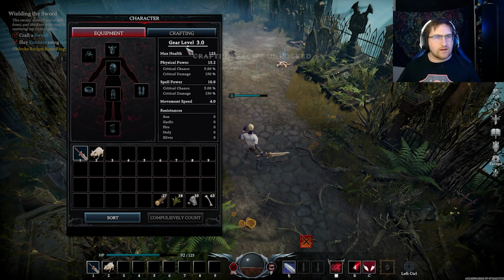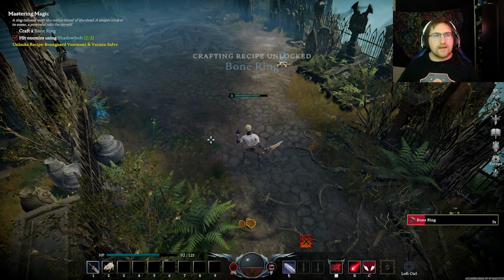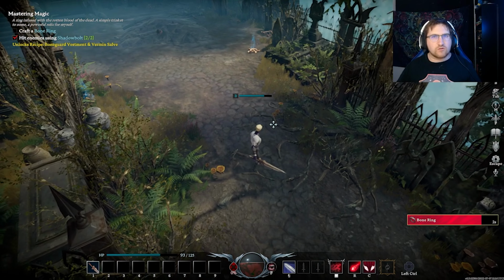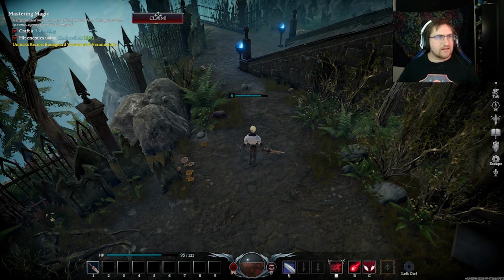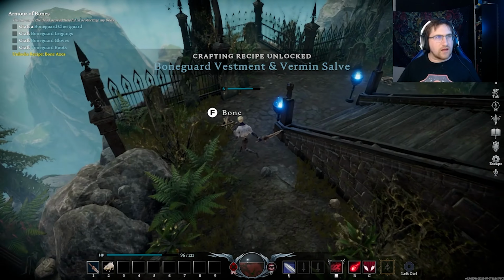We can claim that, and we can create that bone ring, which we're going to do right now. Bone ring gives us bonus power to our spells, which is going to help us out later on. And that rat, the second I can get another rat, that's what I need. Got the bone ring, hit two enemies with Shadow Bolt. I already got that, so I can claim that. We'll steal another rat, may as well.